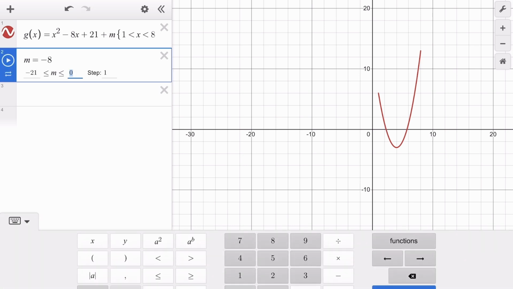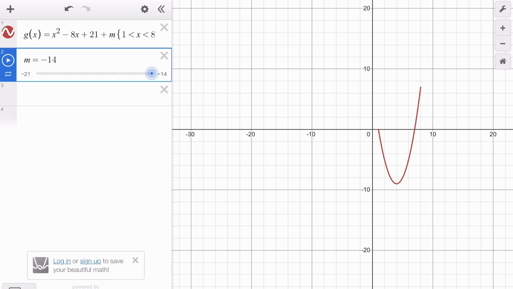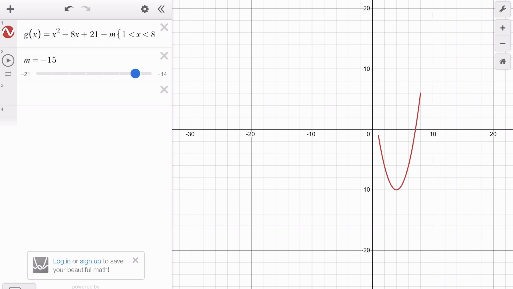Let's look at it. Our new solution says that it should be between minus 14 here, so let's enter that in. Now we can see quite clearly that t1 all the way to t7 is going to be negative. And if I shift this even more down, remember the extension is just going to be t8. So if I move it more, you can see that t8 is positive, t8 is positive, all the way down up until minus 21. And so this is why I think that this correction, this version of the answer, is the correct one.